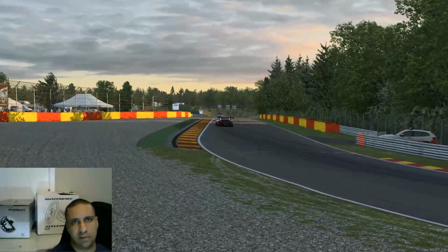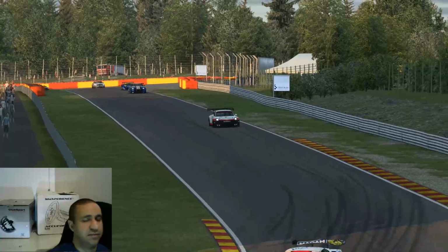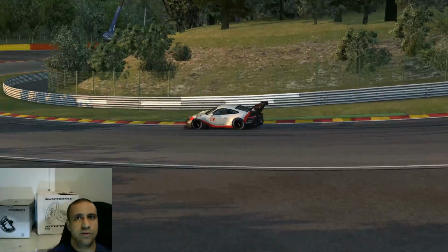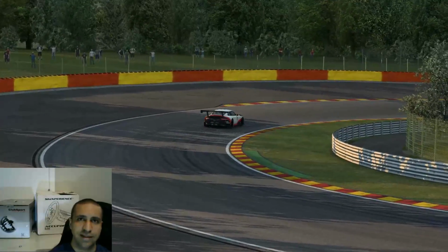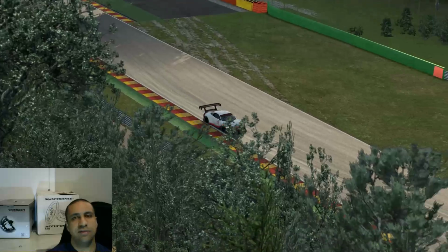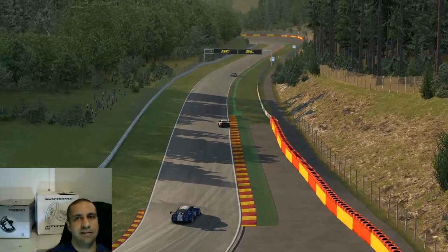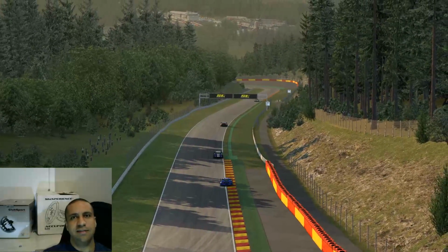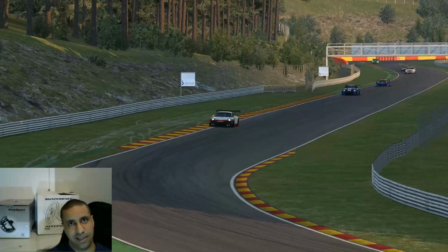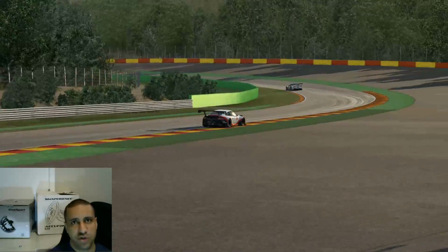For me, I run VR, so once I have the VR headset on and a good set of headphones, it's fully immersive. I just lose myself in this game, and it's just so fantastic, that sound. It really does add a layer. You wouldn't necessarily think that sound would do too much. Maybe it's just to impress your buddies. No, the sound actually adds to the immersion here. It's loud. They set the overall amplitude very, very loud, so it kind of drowns out everything else in the room and does add to that immersion.